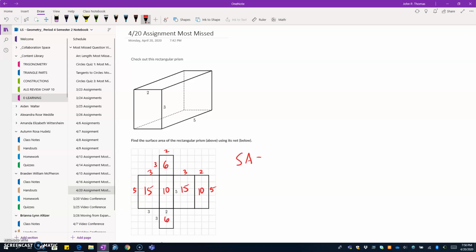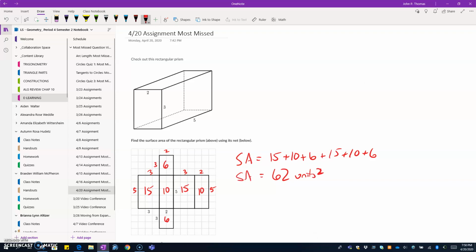All right, so my surface area in total is going to be the 15 plus 10 plus 6 plus 15 plus 10 plus 6. And again, because of the shape here, we do have that repetition where there's 2 15s, 2 10s, and 2 6s, because those are the opposite faces. So if I push this together, the 2 15s are 30, the 10s give me 20, so I'm up to 50, and then 62. All right, so we're looking at 62 units squared. And again, this is units squared because we're looking at an area still.